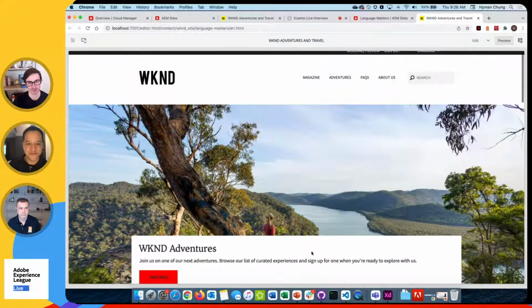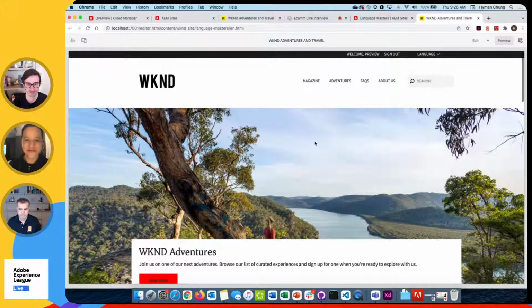Right. Yeah, we're super excited about this new set of features. We think it will unlock the number of engineers that would be able to develop for AEM, because all you have to know now is CSS and JavaScript, which any front-end developer worth their salt should be able to do now, right?